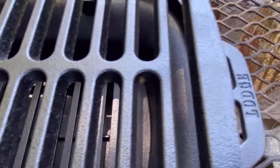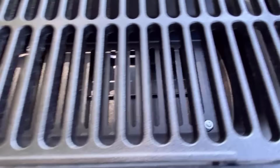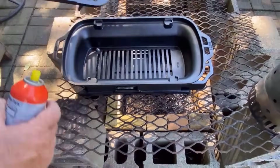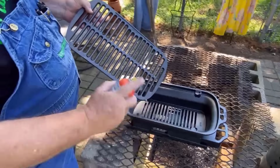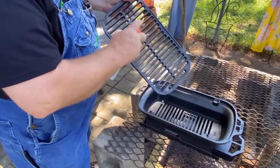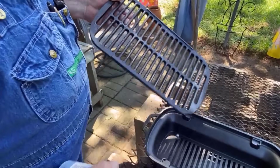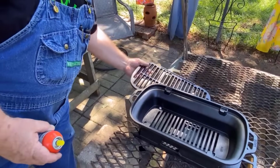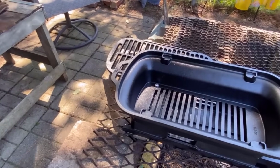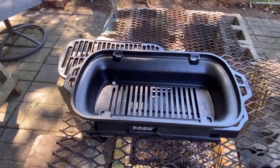And now, as the charcoal continues to get hot there, all I want to do is use some regular cooking spray and lightly spray this grill so our chicken thighs won't stick to it. And since this is hot, now I'm going to use a glove just to be safe.